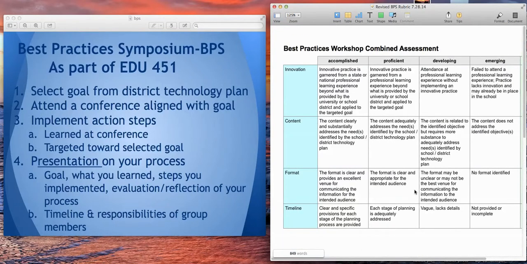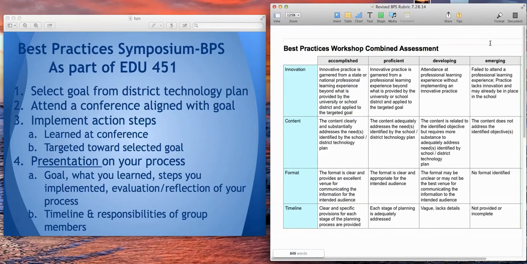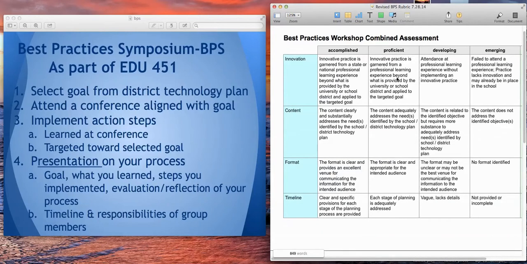But if you leave out one of these big pieces or really mess up on one of these pieces, we may ask you, we'd really like for you to revise your presentation. And sometimes you really need to do that whole presentation again, but maybe you'll just come to campus and give it to just a few of the faculty. Or it may just be, we just need you to add a couple of slides that clearly state such and such. You don't need to present again, but we want to see more information about such and such. But hopefully you're going to be familiar enough with the rubric to know that you're definitely in the accomplished and proficient range.